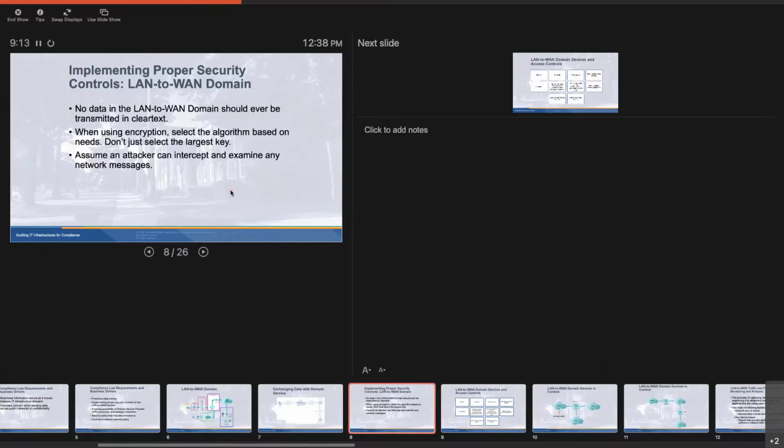So think about the problem, think about the context of what you're doing. The second thing you need to worry about is interoperability. If you pick some strange encryption algorithm, not everybody might support it. So those are some things to think about. What it wants you to do is not just jump and turn on some encryption. It wants you to think about it.